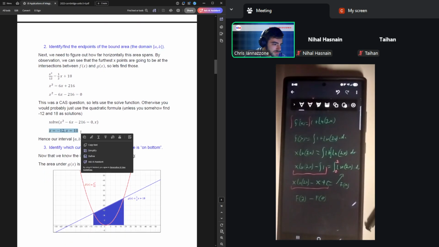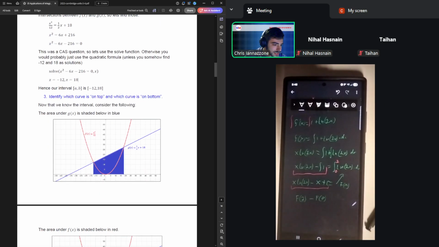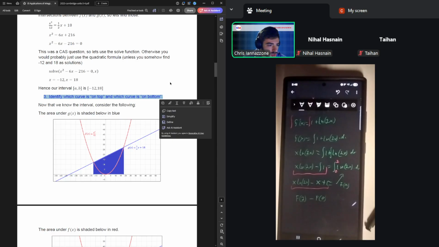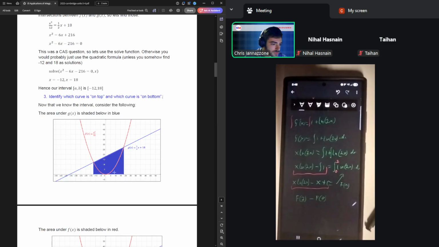But okay, we've done that. We found our x solutions for that. Hence, we now know the bound area, or the domain of our bound area. From here, we want to know which curve is on top and which curve is on bottom. And by this, we're simply referring to the y values of the function. So for instance, we can see over that full duration of the domain, the blue line is above the red line for the whole time. Out of the domain, yeah, red goes above blue, sure, but we don't care about out of the domain. We just care about inside that bound area specifically. So the blue linear is the roof of our shape.